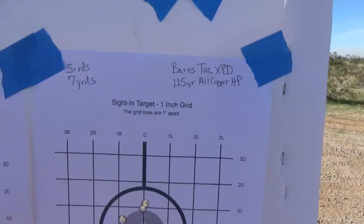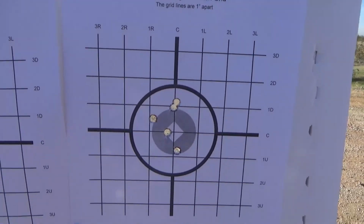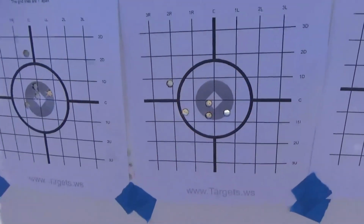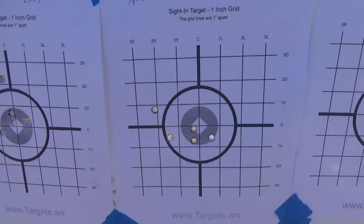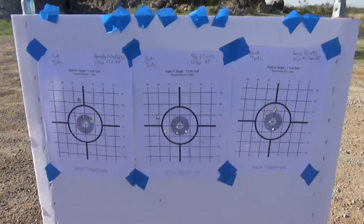And then the last 5 was the Barnes TAC XPD 115 grain all copper, and they didn't do too bad. So yeah, they all functioned, like I said, except for that one load. And like I said, I think it might have had a little oil or something on it that soaked into it. So yeah, change out your carry ammo, people.